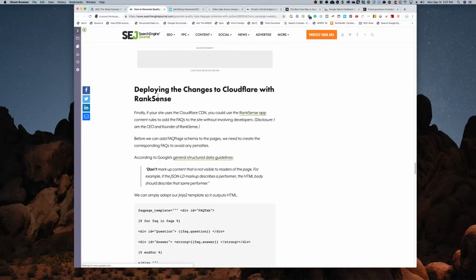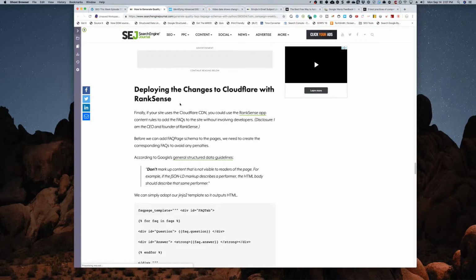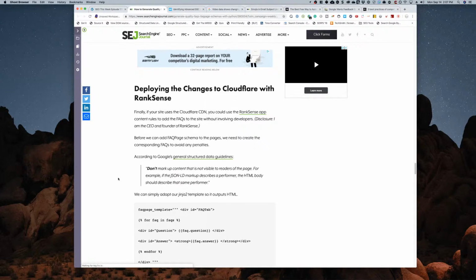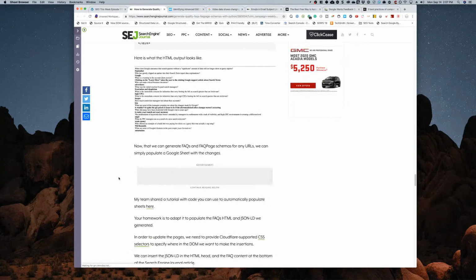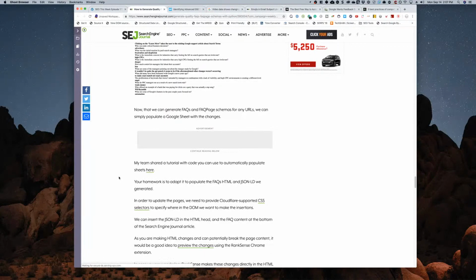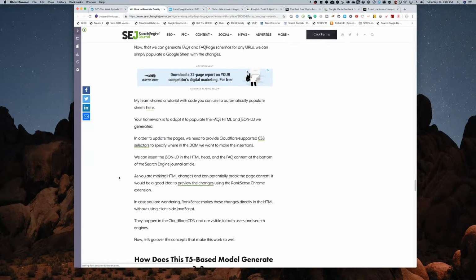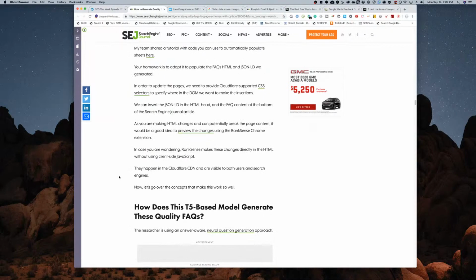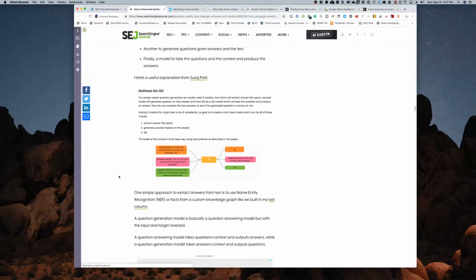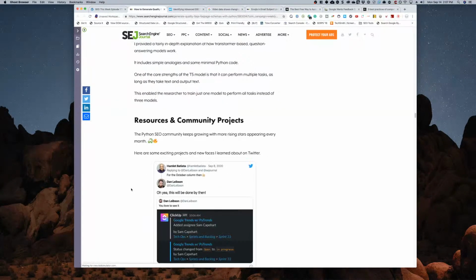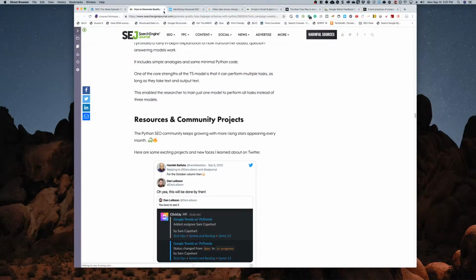One thing I like is how they're using Cloudflare Workers to launch the changes in your FAQ. You can do that using Cloudflare Workers, and there are plenty of other JavaScript or site-based services that'll allow you to launch that kind of stuff, especially if you're dealing with devs. So it was nice to see that he added that in there as well. And then some really good, cool, nerdy stuff. It's a nice, decent post.